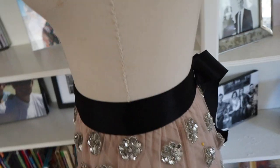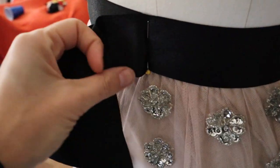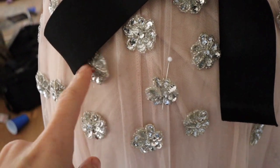Now I grabbed some black elastic thinking I might swap out, or cover up the waistband to give it a different look. Just wanted to share that in case you guys don't love the waistband on yours. Obviously, you can cover it with a belt or a different elastic, whatever you want.